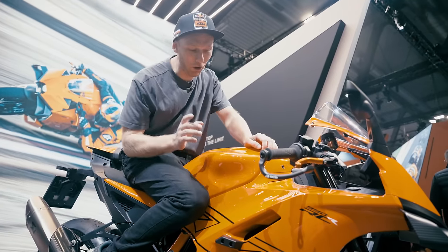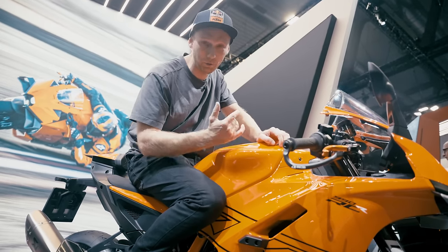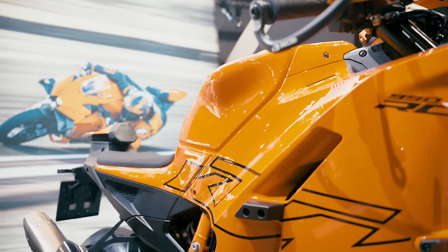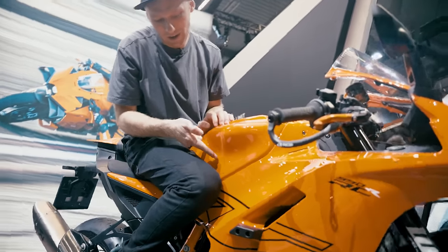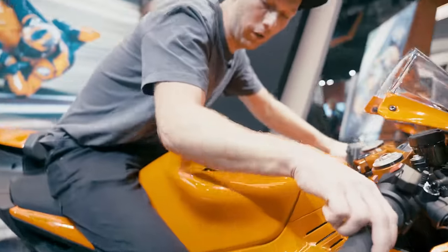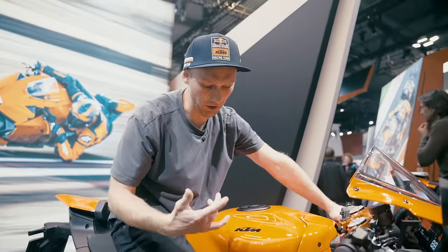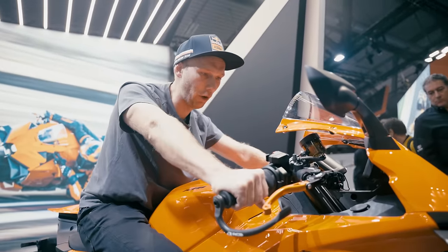Let's talk about the tank — not the fuel capacity and range, but the technology. When you're racing, the tank has way more features. It's designed so you have additional grip when you lean in corners. It still has a lot of space for taller riders, and when you lean in a corner, you can rest your elbows on the tank. There's a lot of thinking behind designing a tank for racing — to have more grip when leaning and to be faster.